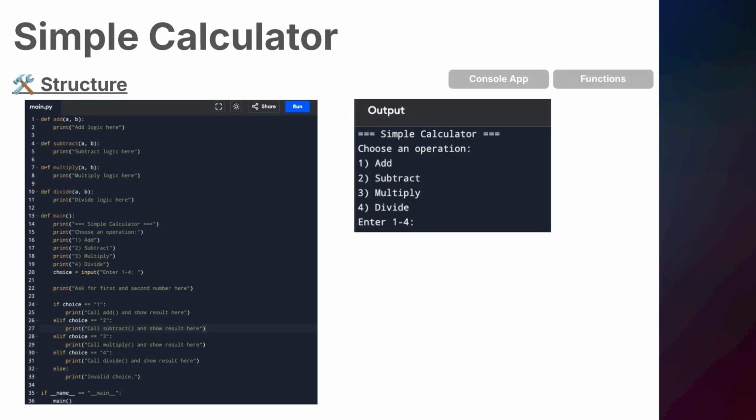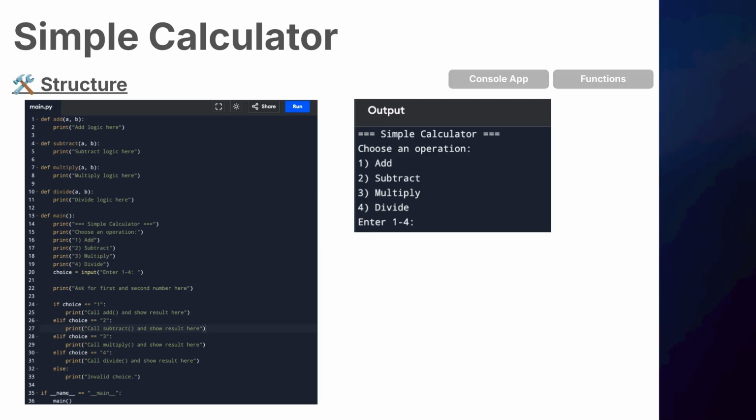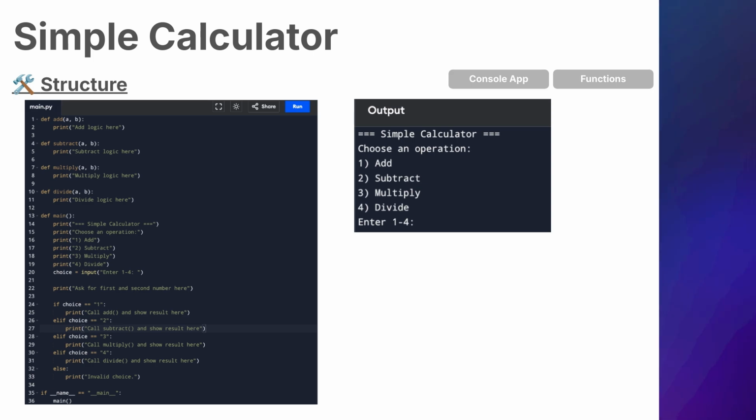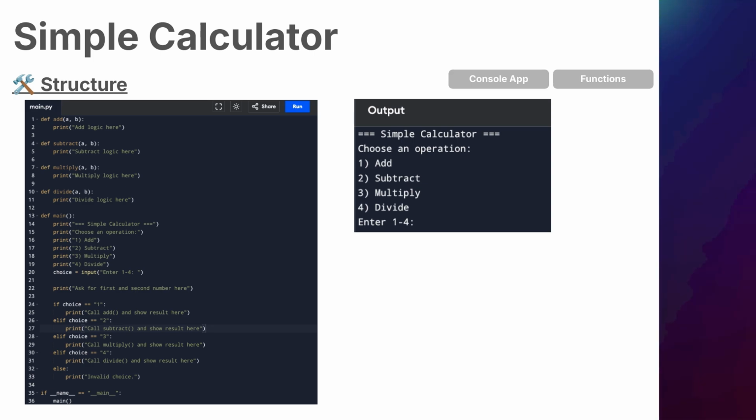First, we're going to build the entire structure of our simple calculator. Rather than jumping straight into writing the complete code, we'll begin by creating a clean template. This template will include the names of our functions, the menu system, and where each piece of logic will go. By doing this, you'll see the full shape of the program before worrying about the actual calculations.